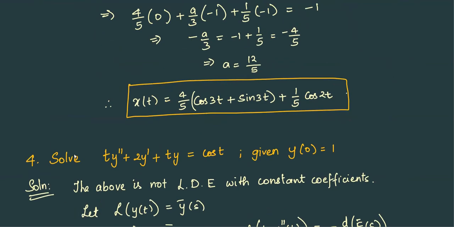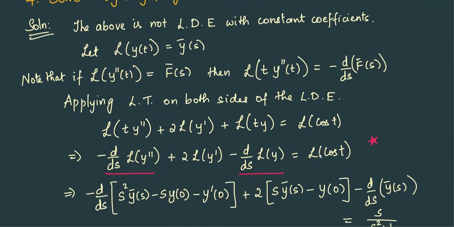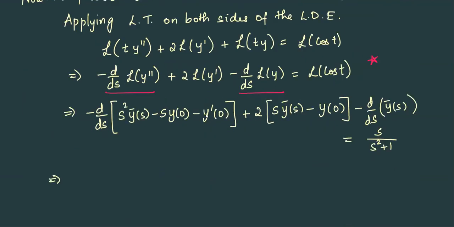Now let us see. Y of 0 is 1. And y dash 0 will be some constant, but when you differentiate, this term goes away. So let's differentiate this with respect to s. This is 1, and this is some constant. Apply the derivative now. I'm just writing terms here so that you don't miss anything. This is 1.